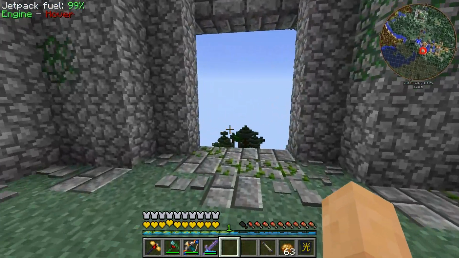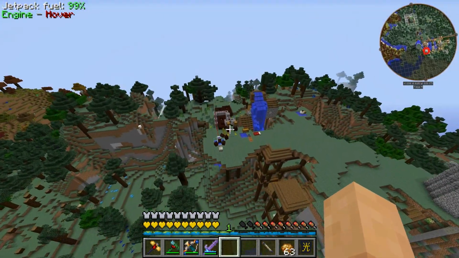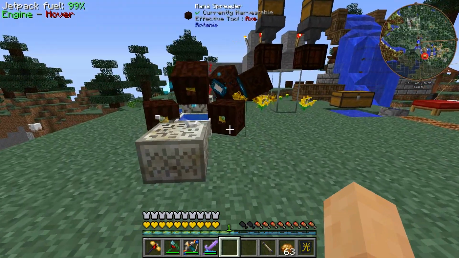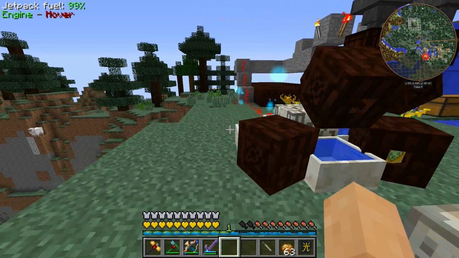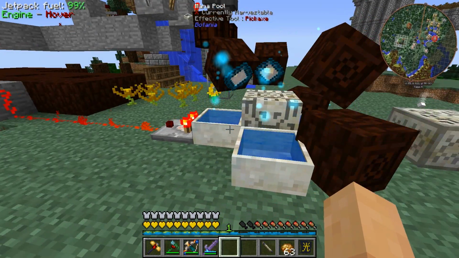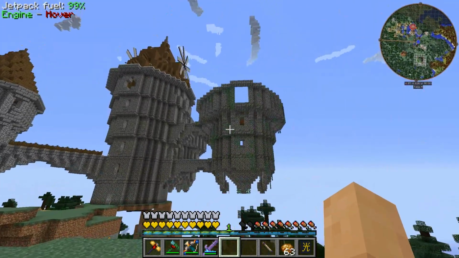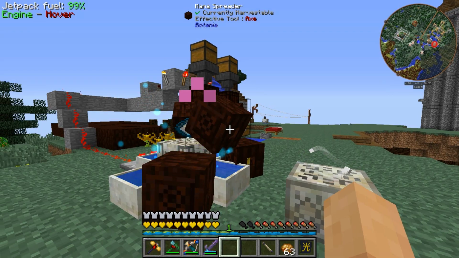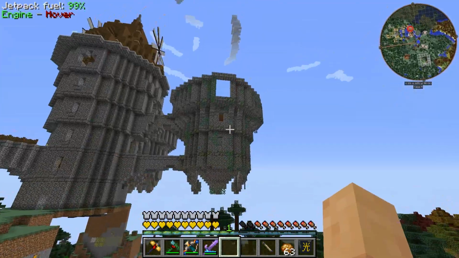Now, the next step will basically be us moving our Botania stuff up there. And I want to try to keep it as clean as possible as well. So I'm going to basically use up pretty much all of these mana pools, and then we're going to move them up there.